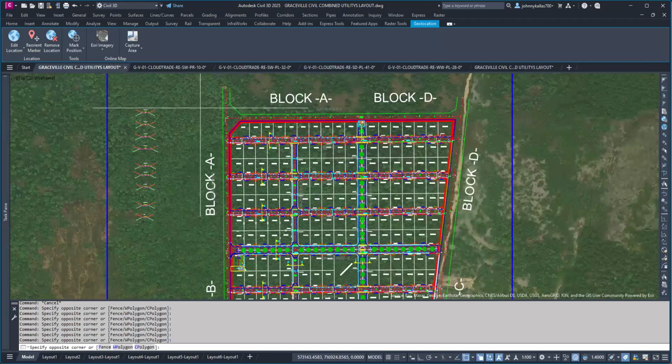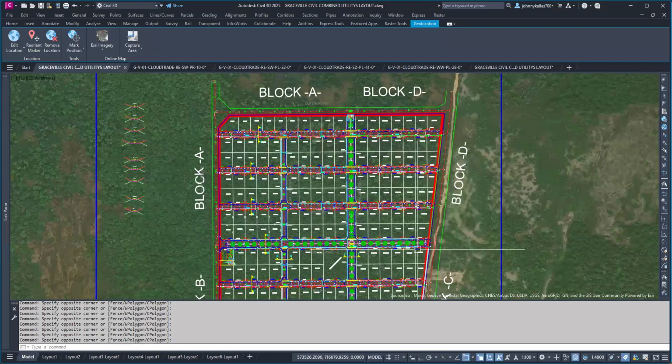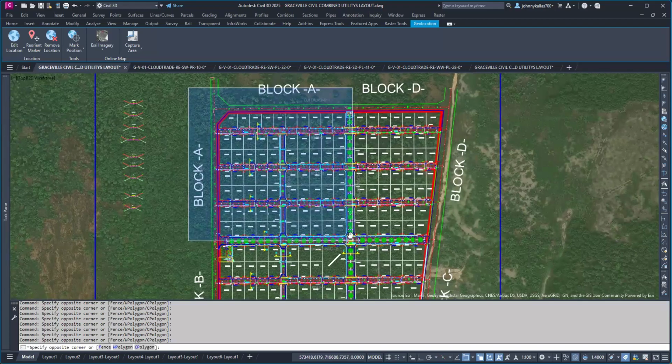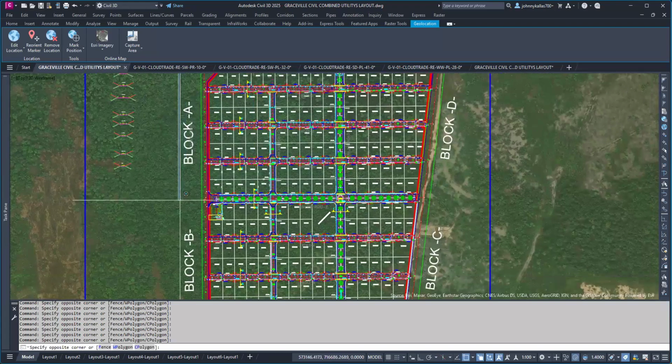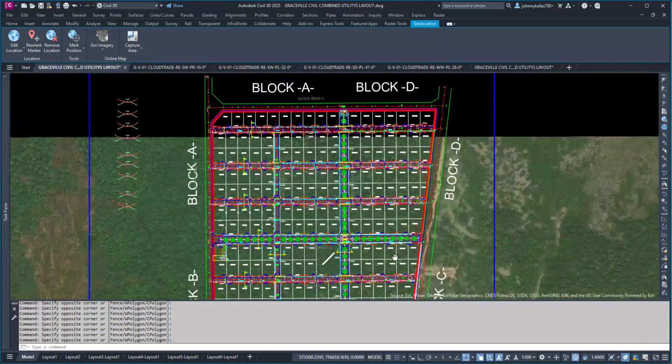It can be. If you want, for example, to start with block A. Okay, so you can start with block A, but for sure with the major road, you have to do the major road here, this one. And you can do only the block A. After block A, you can go to block B and block C, block D. You can do it block by block. Block by block. Okay, all right.